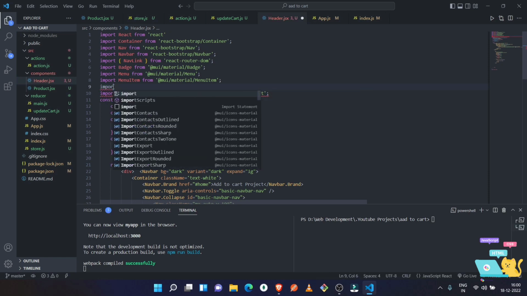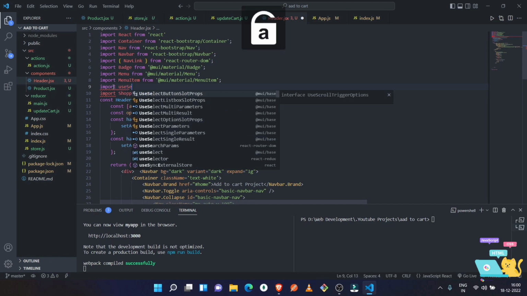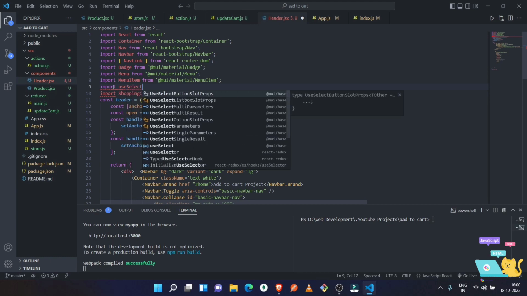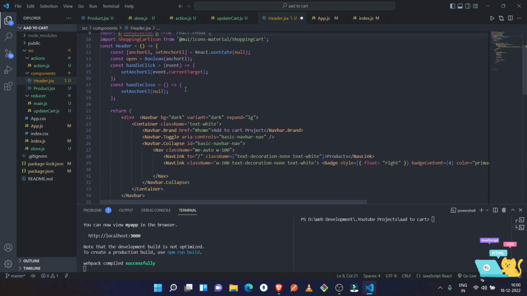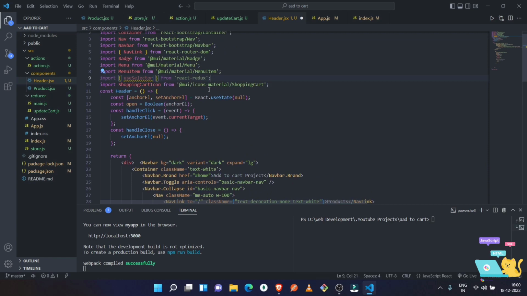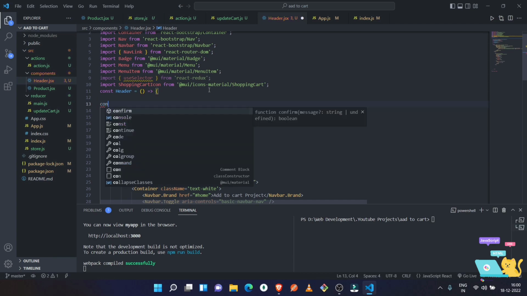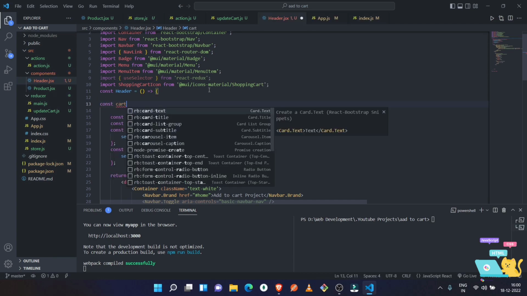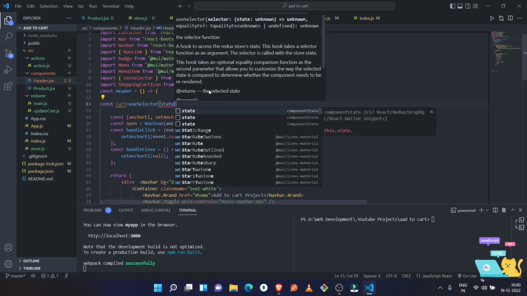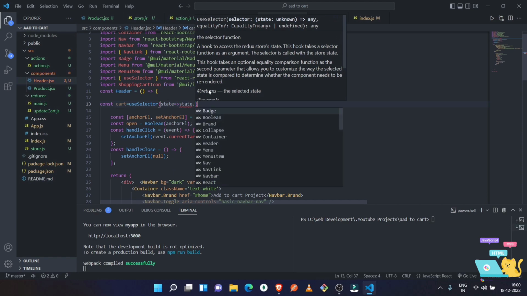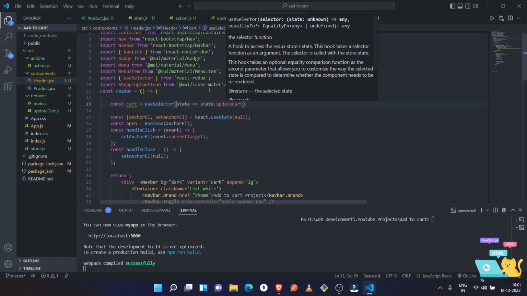So import useSelector here, and after that write const cart equal to useSelector, and inside that state implies state dot our reducer name, which is update cart.